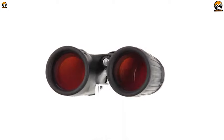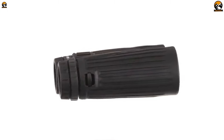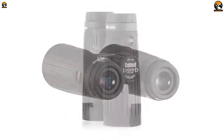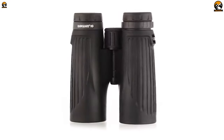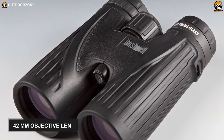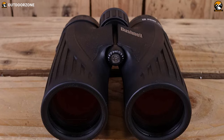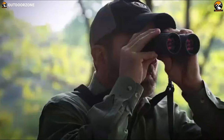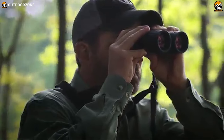Designed with high-quality optics to provide the ultimate viewing experience at 10x magnification, the Bushnell Legend Ultra HD 10x42 is an affordable binocular that will ease your aiming and take your hunting experience to the next level. It comes with a 42mm objective lens coated with ultra-wide custom-band anti-reflective coating and RainGuard HD water-repellent coating, ensuring superior light transmission even in foggy or rainy conditions and delivering up to 10x magnified images without any chromatic aberration.